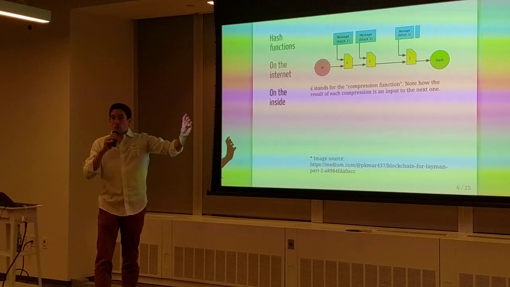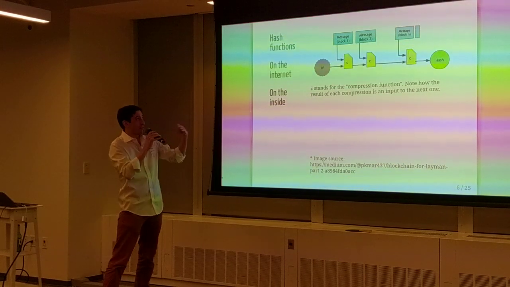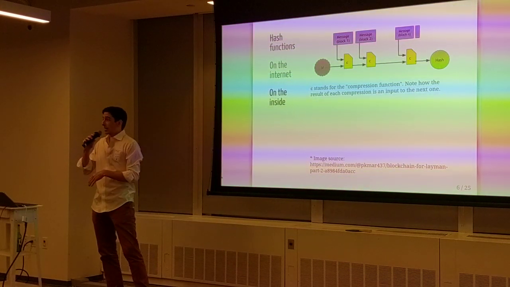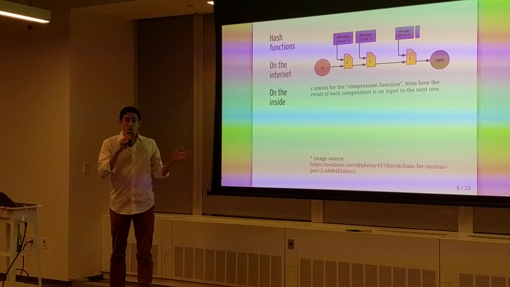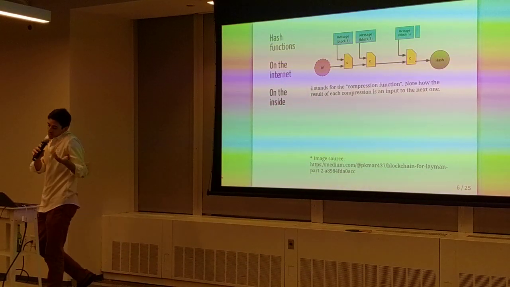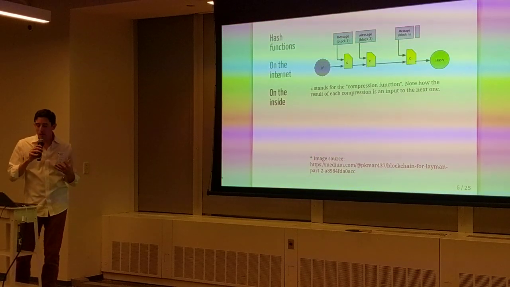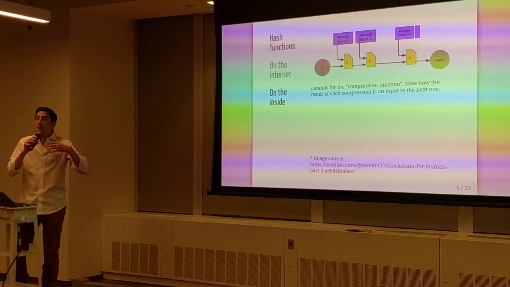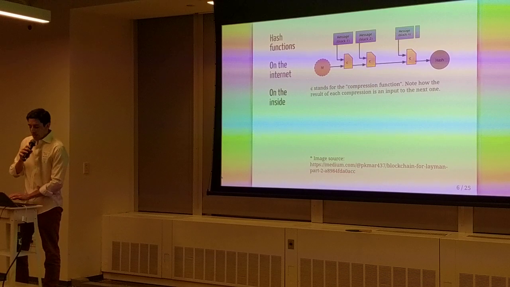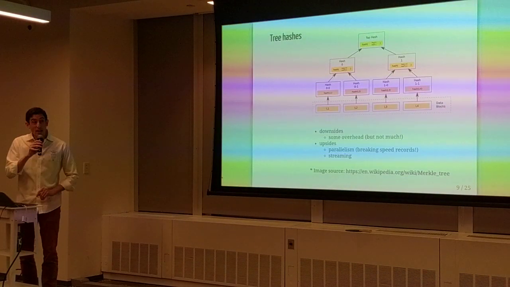If you have the hash output at the end, the only way you can verify that block 2 is correct is to rehash the whole thing. Make sure you get the same answer, which is what we're used to doing. For small files, nobody cares, but if the file is a giant movie, maybe over the network, we'd love to be able to just deal with block 2 or whatever stretch of blocks we need. With a tree hash, we can do that.